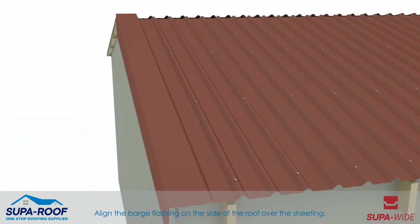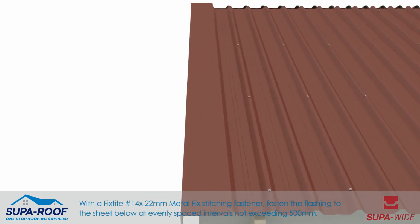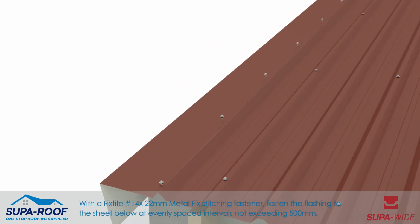Align the barge flashing on the side of the roof over the sheeting. With a fixed stud 14 by 22 mm metal fixed stitching fastener, fasten the flashing to the sheet below at evenly spaced intervals not exceeding 500 mm.